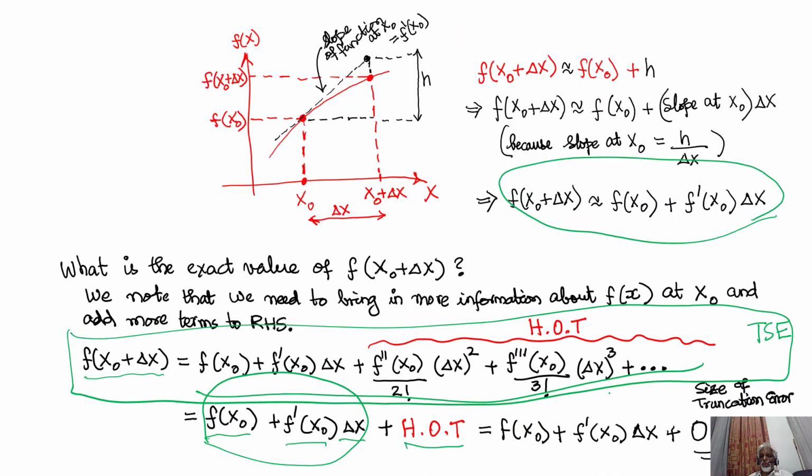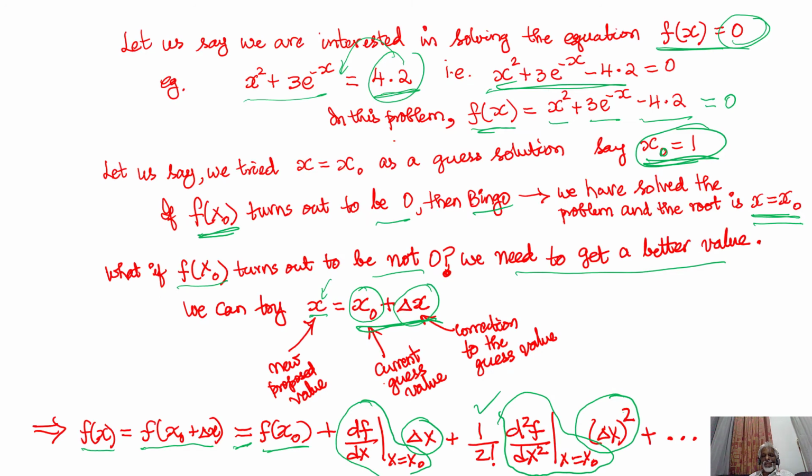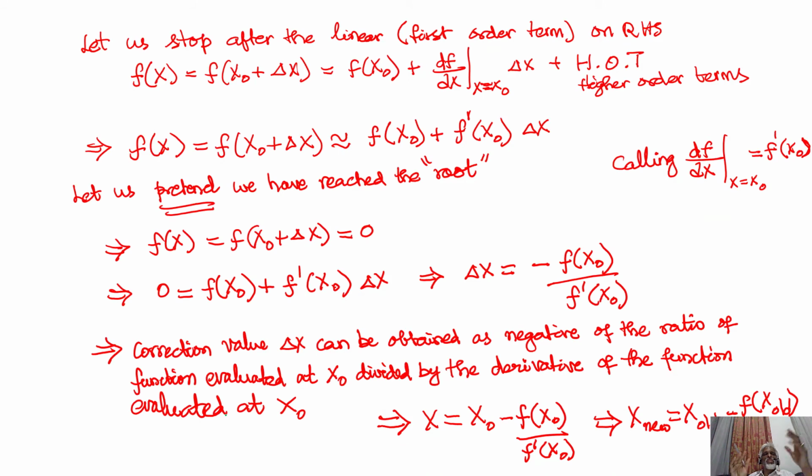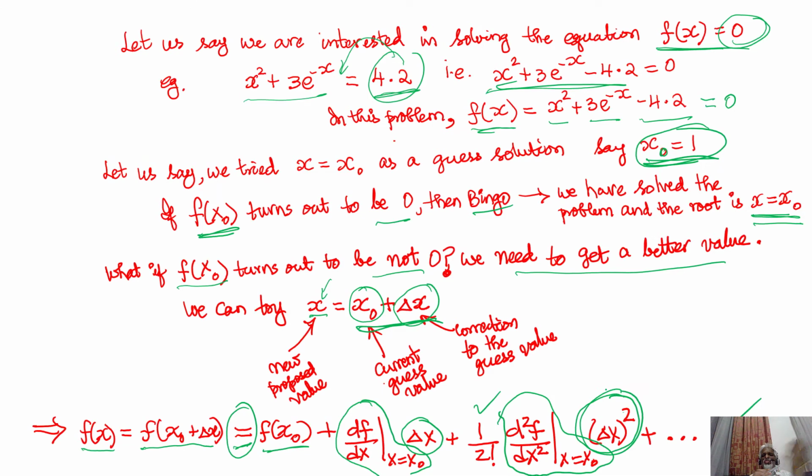This is exactly what we wrote here in a different notation, right? But it is exactly the same. I'm using df by dx for f dash and d2f by dx squared for f double dash, etc. That's all. So this is an infinite series, therefore I'm putting this equal to. Now, what we are going to do is, we are going to say, well, I don't want these kinds of non-linearity showing up. Delta x squared is non-linear, right? It's a quadratic term. Then delta x cube. So all these things are coming. So I am trying to avoid non-linearity, but these non-linear terms show up.